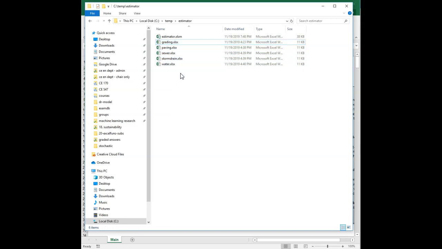And these are some files, excerpts from some files I actually got from a former student years ago. That student worked for a city, and they had to come up with cost estimates for different civil engineering projects. And they had this huge list of items and prices associated with them. And they came in different files like this. So this is just a very condensed version of that.